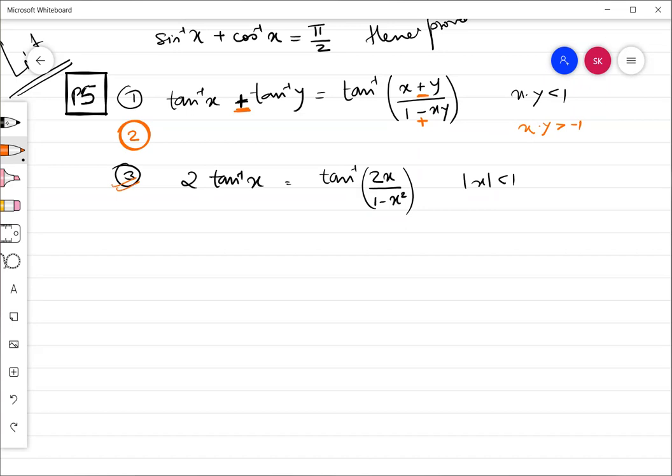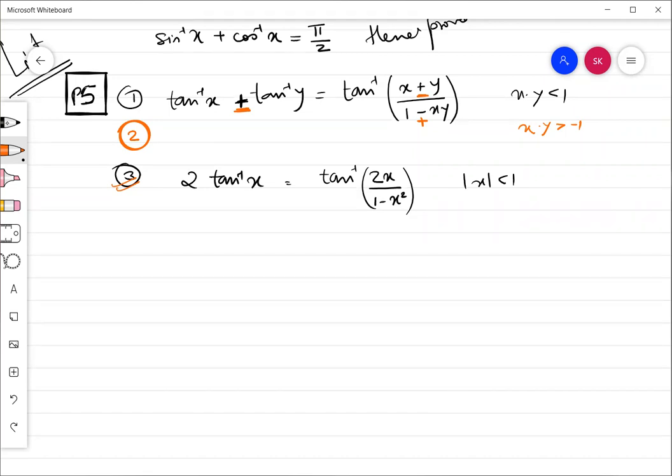तुम्ही पळय जर हांगासर पयल्या प्रॉपर्टीन वायच्या जाग्यार एक्स घातले जाल्यार कितें जातले tan inverse of x plus tan inverse of x जातले, करेक्ट? So it will be 2 tan inverse of x. Right hand side किती जातली tan inverse of x plus x जातले, so 2x upon 1 minus x into x, so x square. सो थर्ड प्रॉपर्टी आसा ती चिल्लर, कळ्ळें? ताजे प्रूफ अशें कांय ना. Using the first property you will prove the third one.